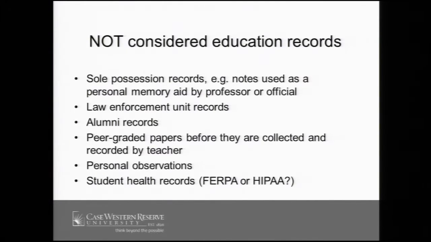I want to emphasize personal observations. It's a myth that FERPA applies to all student information. It doesn't. It only governs records and information from records, not information that's just generally observable or generally known about a student. To illustrate this, let's say the same professor who teaches in the lecture hall also has a small Sages group, and she notices that one of the students is showing behavior changes — much quieter, withdrawn. FERPA doesn't place any restrictions on who she can share those personal observations with, so she can take appropriate steps to address her concerns about the student without considering FERPA in this case.